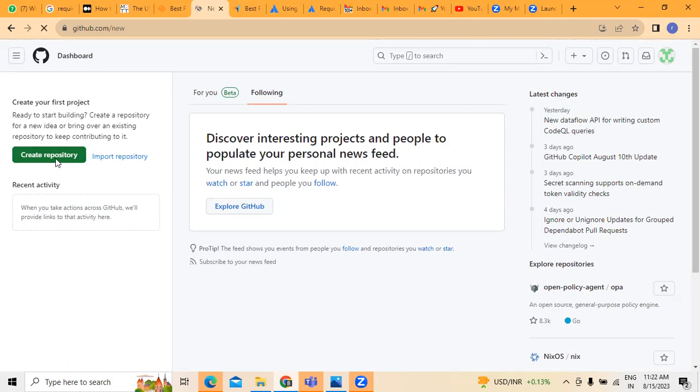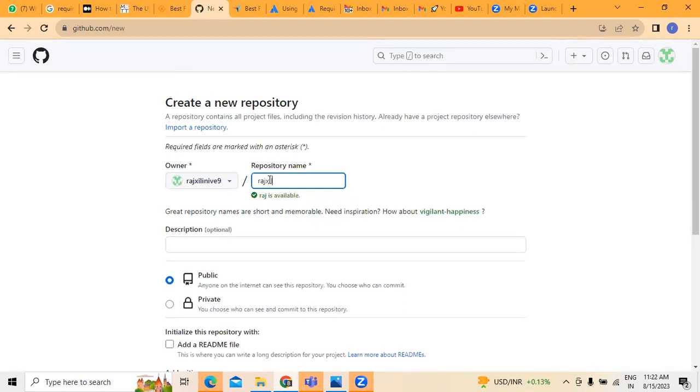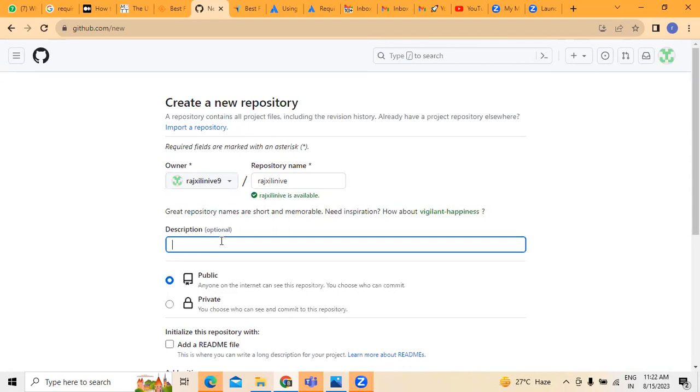If you want to create a repository here, we can create it here, wherein I'm giving a repository name, right? So Raj Alnai is the repository name I have given here, because I have given my brand name in this.